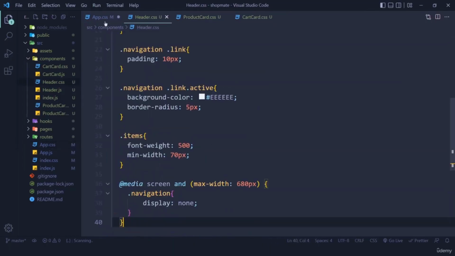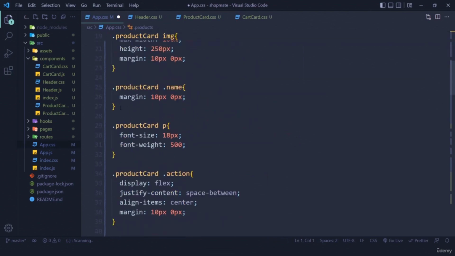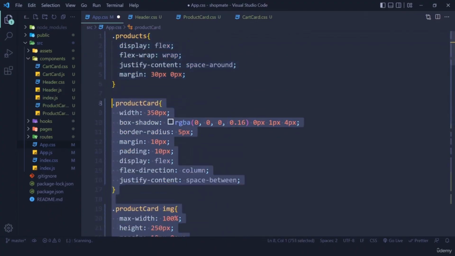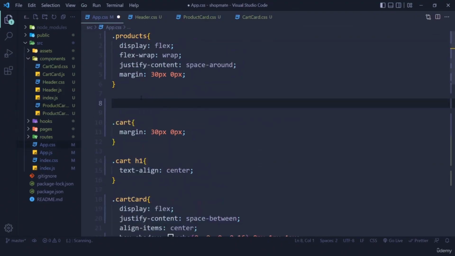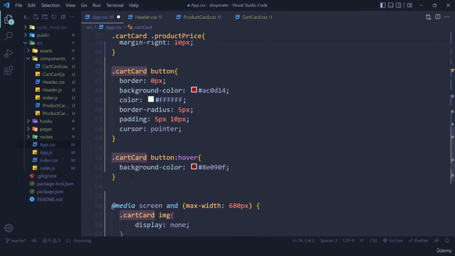So this is for my header, then this will be products, and then product card. So I need to focus on product card basically. Take it, add it here, save. Then I have this for the cart page, and then cart, yep.